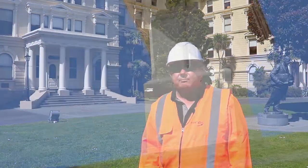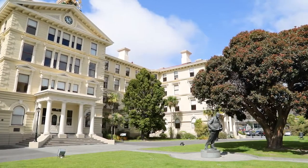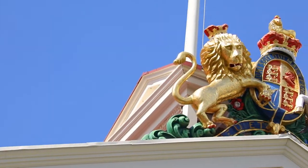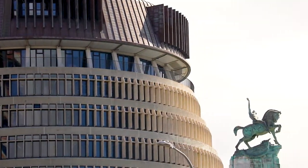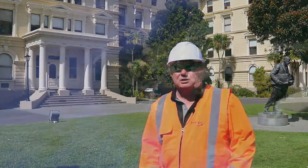Today we're in Wellington City, outside of Parliament buildings. This wooden structure behind me was actually built in 1876 and is one of the world's largest wooden structures. The government settled here in the late 1800s, right opposite the Beehive Parliament buildings as they are today. The location of where the Beehive and this wooden structure is situated is near the Wellington railway station.